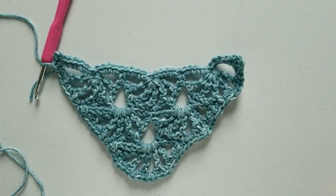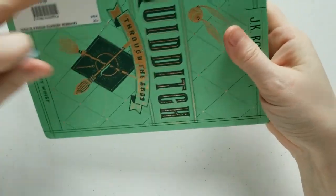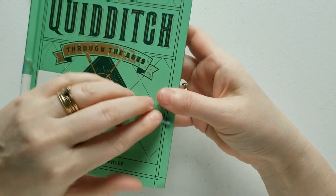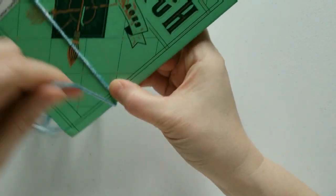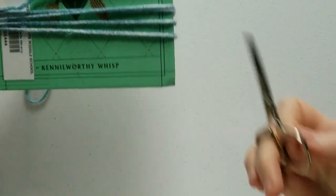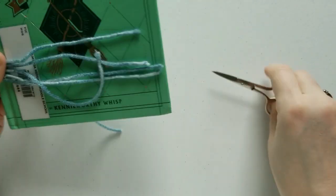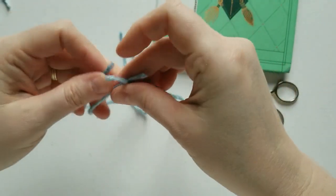And really quickly, if you'd like to see how I made the fringe really fast, I'll show you. I took a book that was 6 inches wide, measured the width, 6 inches. And I place the end here. You want to use this part for your scissors. You wrap it around however many times. And then when you go to cut, you put your scissors in here. Cut it. And then you have equal lengths of fringe.